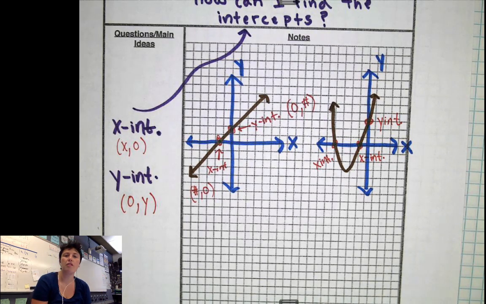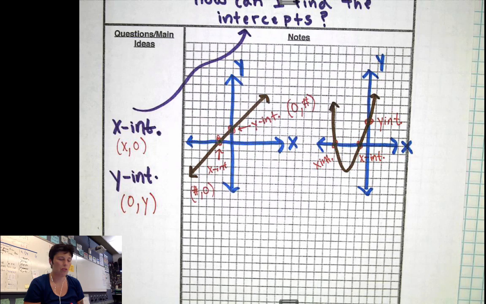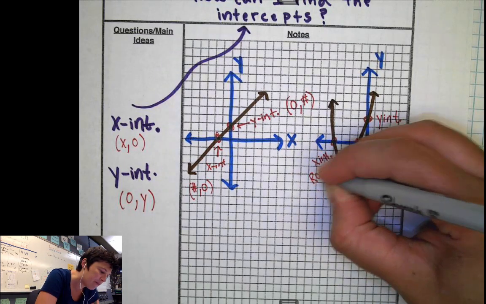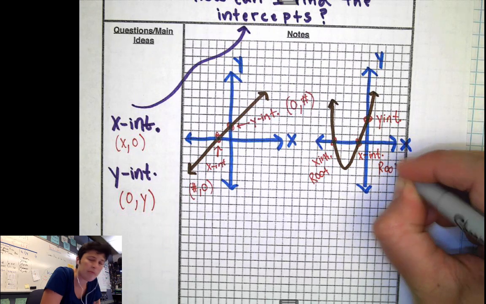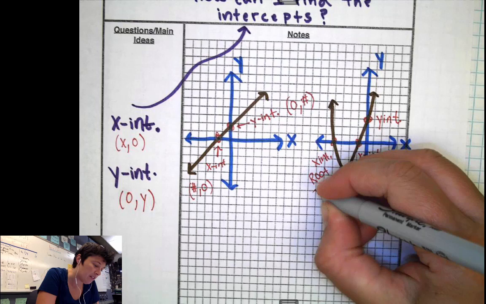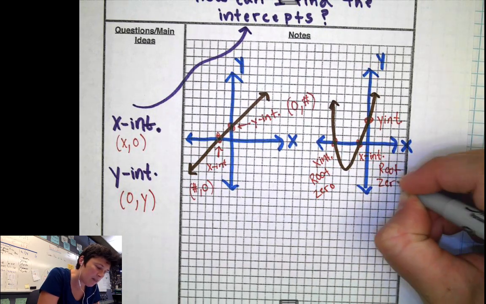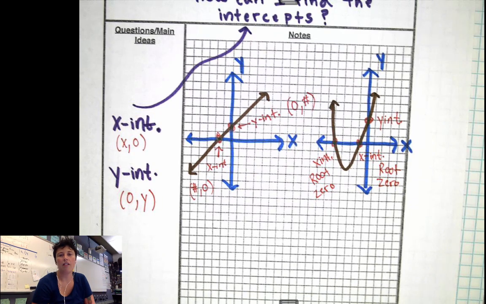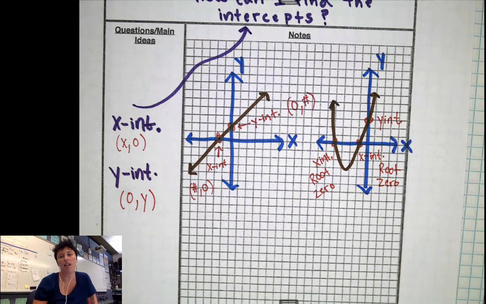And did you know there's another name for x-intercepts? There's actually a second word that a lot of teachers like to use. They call it the root of the graph, the root. So you might have a high school math teacher say, where are the roots? And what they mean is where's the x-intercepts? Some people also honestly call it the zero. I don't know why in math we make things so confusing. We give you 3 different names for the exact same thing. So you might have a teacher that says, okay guys, we're going to find the x-intercepts today. You might have a teacher that says, okay, we're going to find the roots. And you might have a teacher that says, okay, can you find the zeros for me? All 3 of those words mean the same exact thing though. And all it means is where on the x-axis does the graph cross.